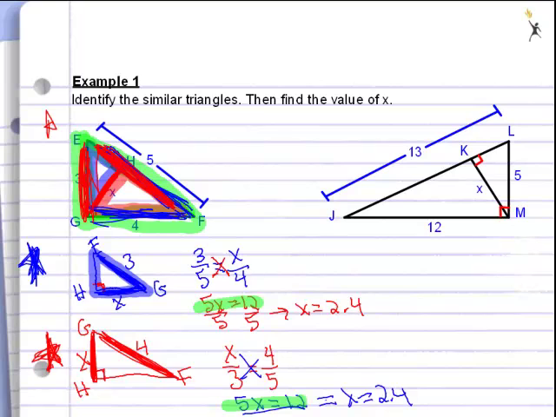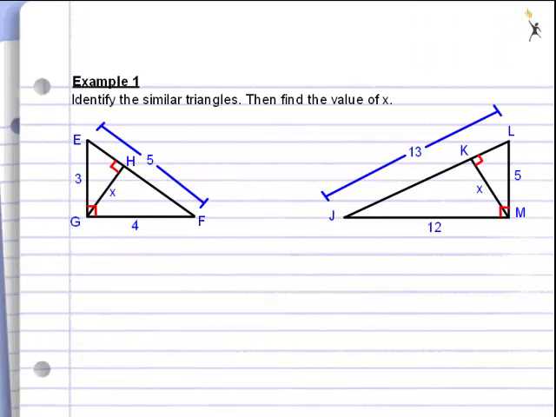Now what I'm going to do is erase this, and we are now going to come over to this problem. We're going to label it letter B. Okay. Now what I want you to do right now, I want you to pause the video, and I want you to practice drawing the 3 triangles in the exact same position. And it's okay if you struggle, but I do want you to try it. Go through and redraw all 3 triangles in the exact same position, labeling all the angles and labeling the sides that they've given you in the actual diagram. Pause the video and try that now.